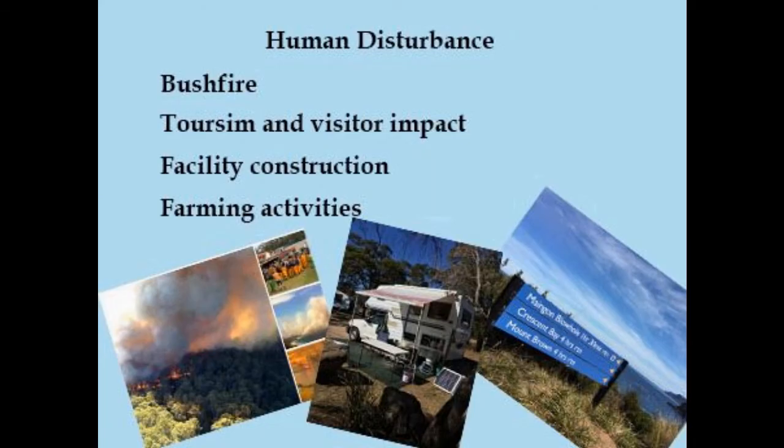Disturbances of the ecosystem in Tasman National Park have been caused by both natural processes and human activities. Although it is difficult to categorize the reasons, we are trying to classify them into two classes. The disturbance caused by natural reasons mainly include the invasive species, pests, weeds, and disease, and the effect of climate change. However, the disturbance caused by human reasons include bushfire, tourism, and visitor impact, as well as the construction influences.